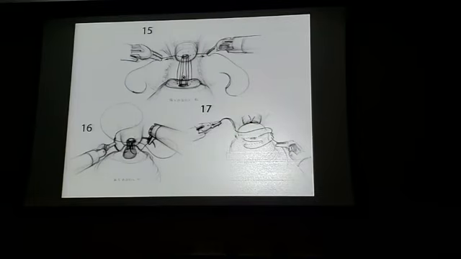In figure 15, we can see the start of this anastomosis on the posterior side. And in figure 16, the anterior connection is sutured. In figure 17, the vesicourethral anastomosis is complete, and we see the tied suture at the top. An optional step to improve urinary continence is an anterior bladder neck intussusception.